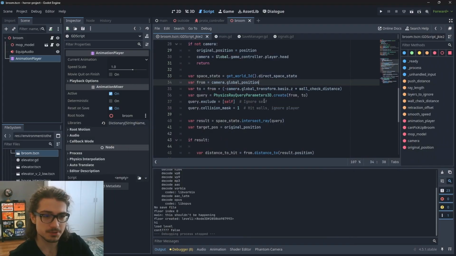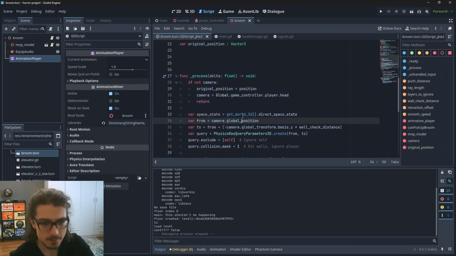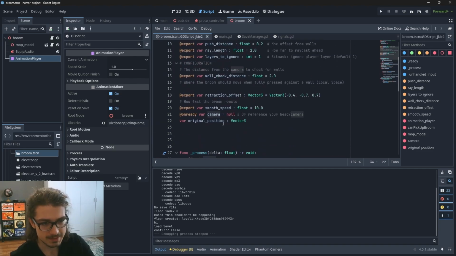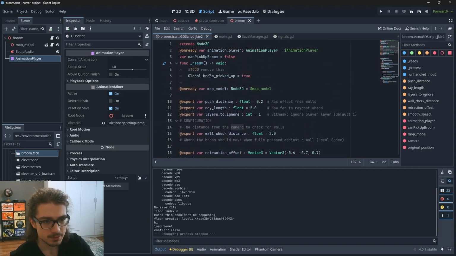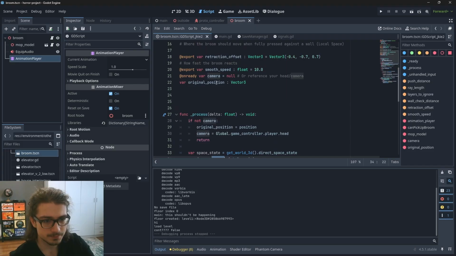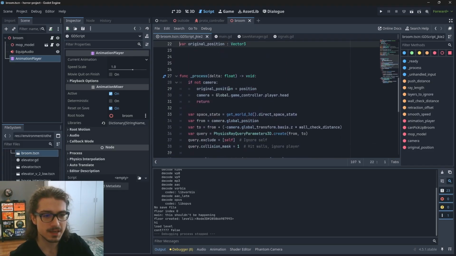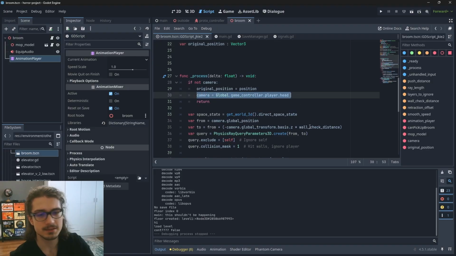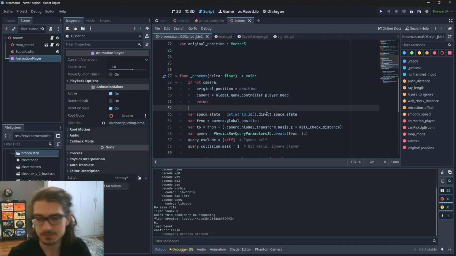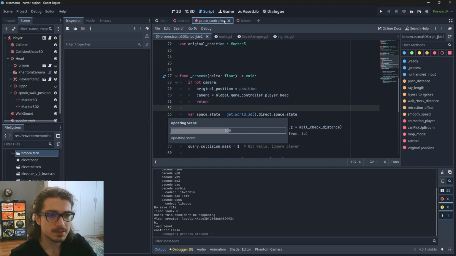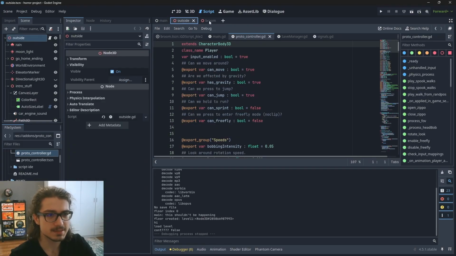The first position will be the camera's position. So I just have a variable here, the camera. I set it here in the ready function, I think. Or not. Oh, I check it here. If I haven't set the camera's position yet, then I just get it from a global script. But somehow you need to get the player's head. You also could do this in the player script. For me, this is not inside the player script, this is inside the broom script.